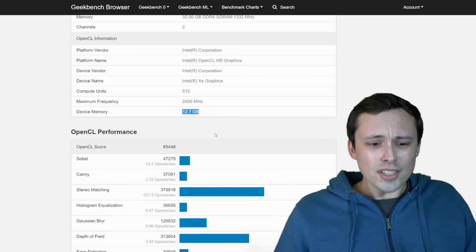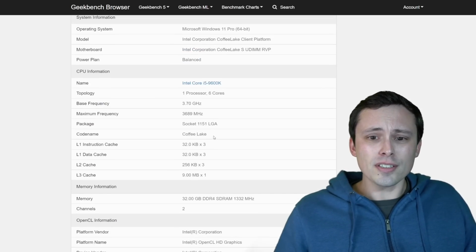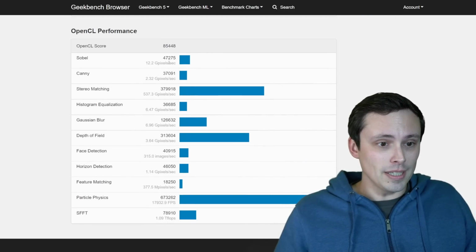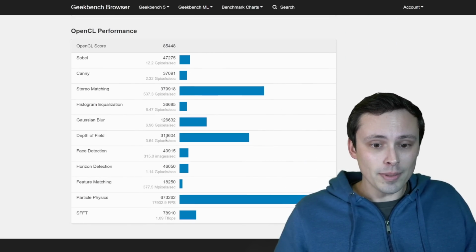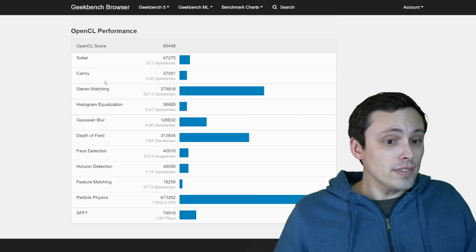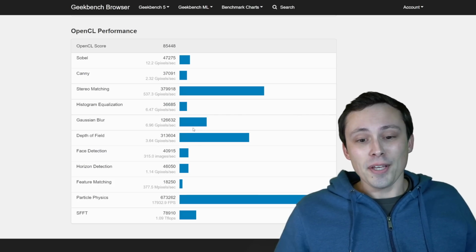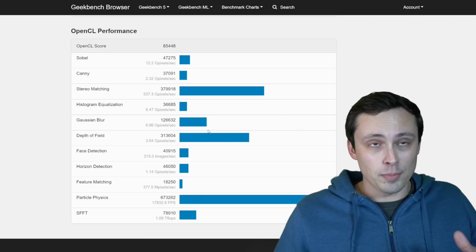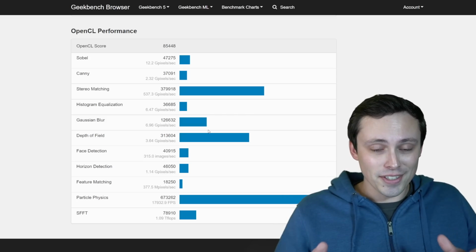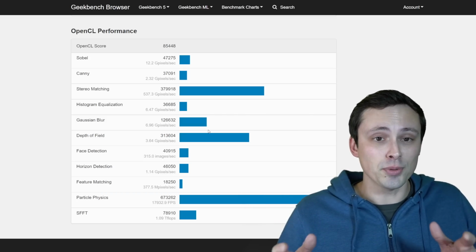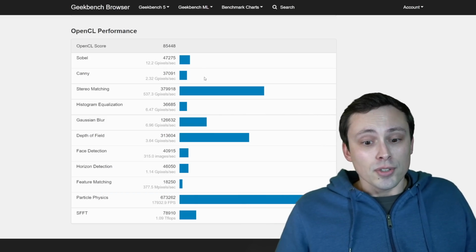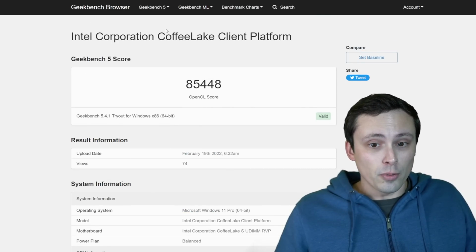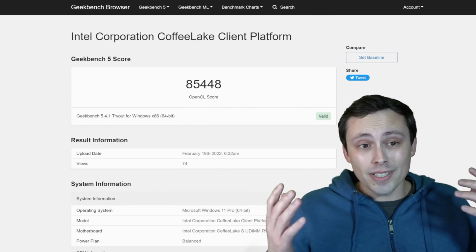Now, what actual performance do we get? Well, there's this overall score, but then they also break the scores down into these individual subcategories. I don't even know what all of these mean, but the important thing is this is not a straight up gaming benchmark. This is not running the graphics card in an actual game. So first let's jump over to the overall score, which is just a number. What does it actually mean?